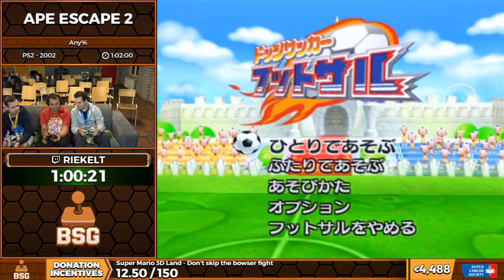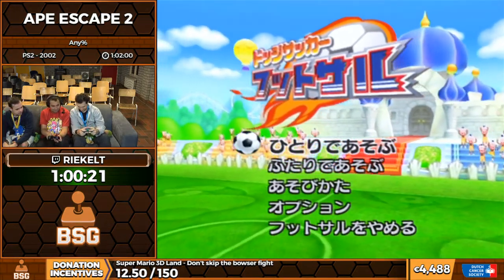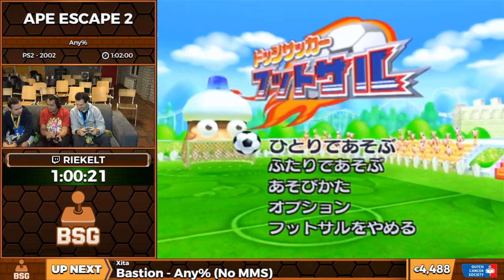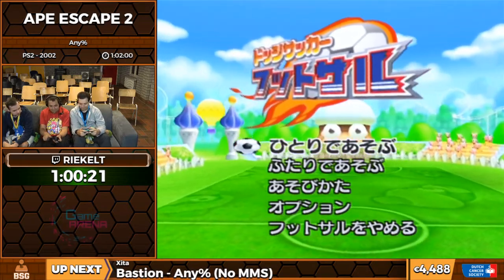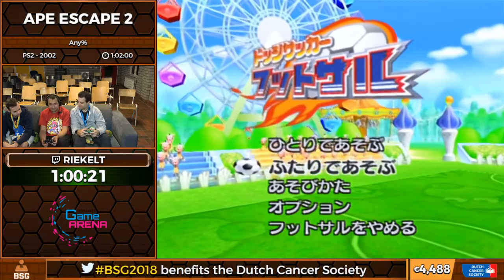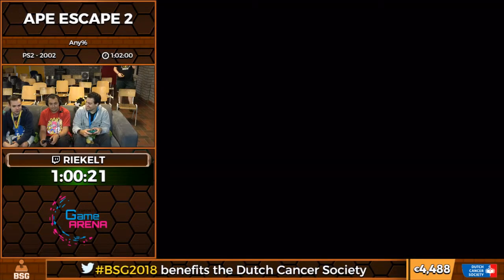Okay, the controls. You walk with the left analog stick. If you have the ball, you shoot with the right analog stick. If you don't have the ball, you just tackle with the right analog stick in the direction that you choose. And this is basically switching to a different character. If you have the ball, you pass the ball, and if you don't, you just switch to the other character.